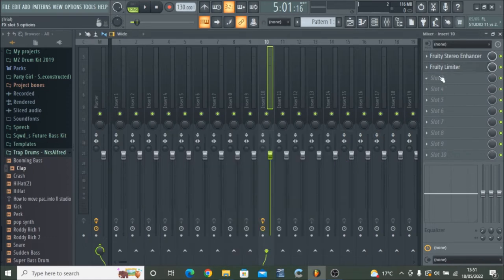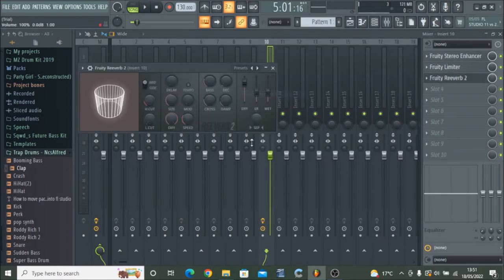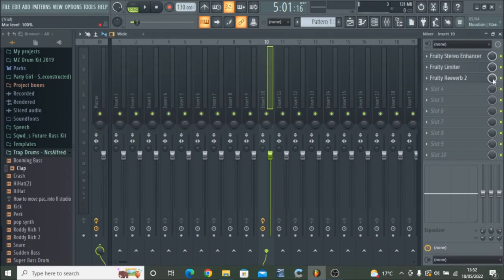Now add the reverb. You want to change these two levers a little bit lower, and you want to have the wet a little bit less because it's going to be quite reverbed otherwise. You don't want too much reverb. Choose the room size to 60%. Turn the mixer knob down to 60% also for the gain.